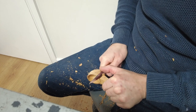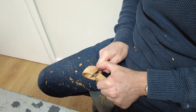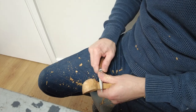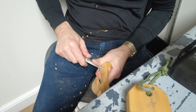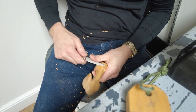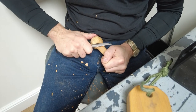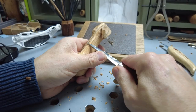So this is cherry wood, so it's pretty hard. But it does carve nice. And I had to go with something pretty hard to get the detail in the petals of the tulip that I was after. I'm nearly there now with tidying this bowl up. The final touches really. Looks really aggressive with this when it's speeded up. There's a little bit more control to it than that.